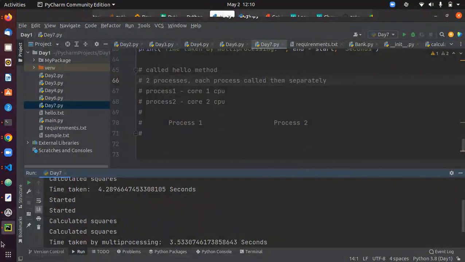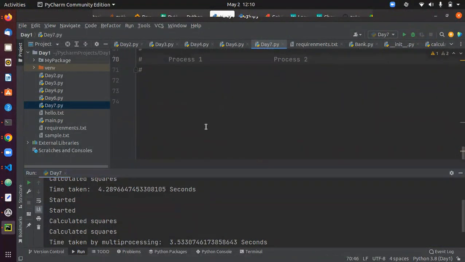If we could see the task manager here for Ubuntu, I don't know how to access it on Ubuntu, but you would see a bump in CPU usage when we are calculating both processes at the same time. So if you are running multiprocessing, you cannot expect it to drop completely by 50%, but it surely improved our time of execution, right?